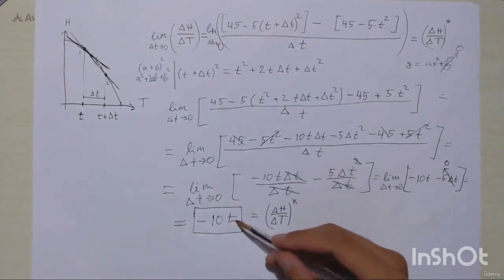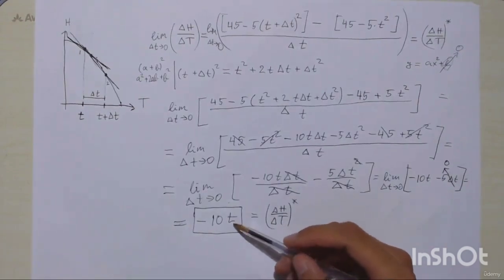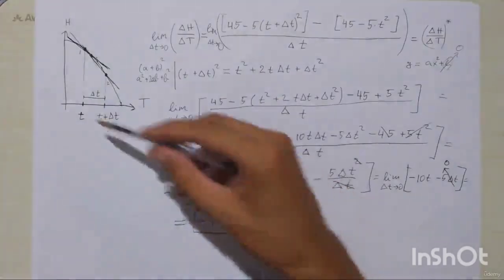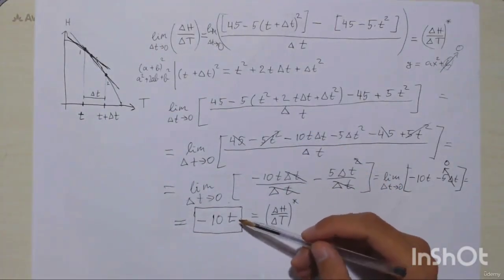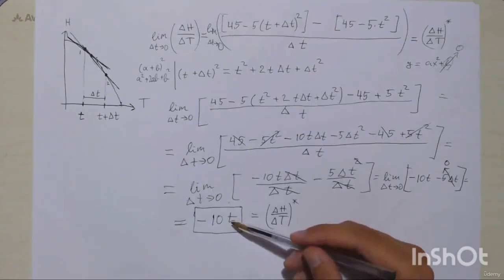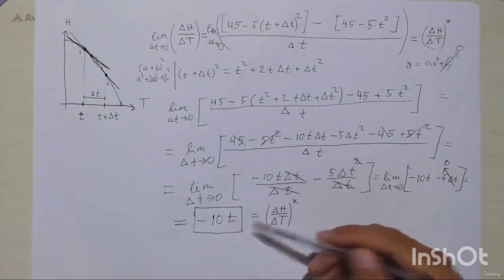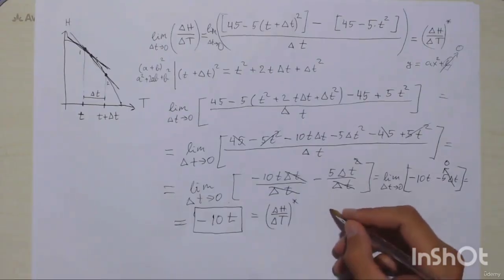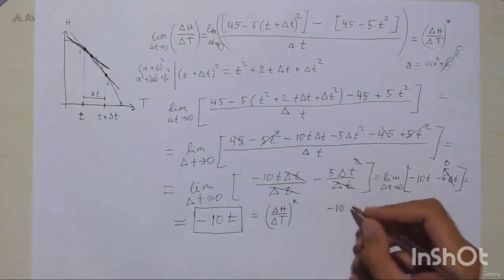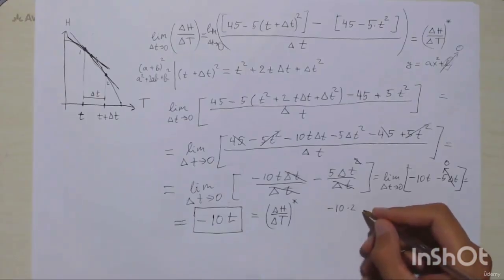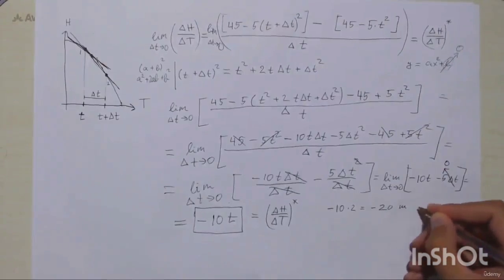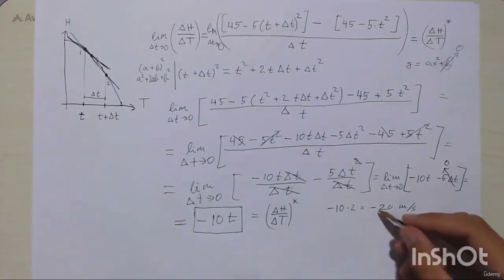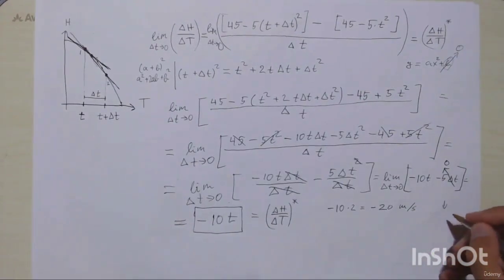And notice it's a function, it has t inside, which means I can take whatever t I want, let's say 1 or 2, and it will give me the instantaneous change at that time. So if time equals 1, then the instantaneous change would be minus 10. And if time is 2, if I say like 2 seconds, it's gonna be minus 10 times 2, so time equals 2 seconds. The change would be minus 20 meters per second, and because of the minus sign, you know that it's going down, or the altitude is decreasing.